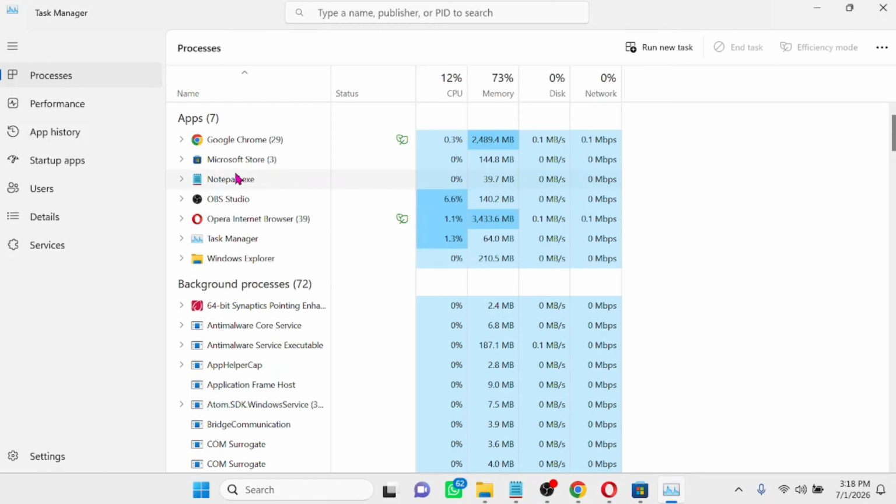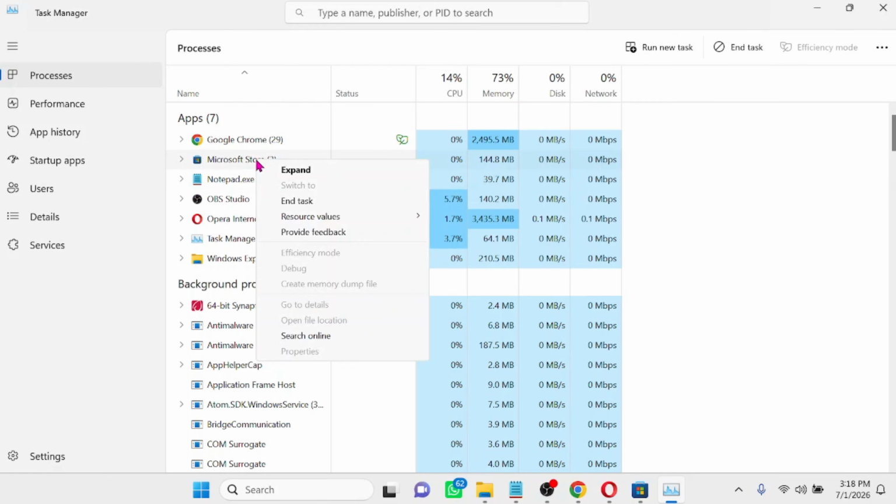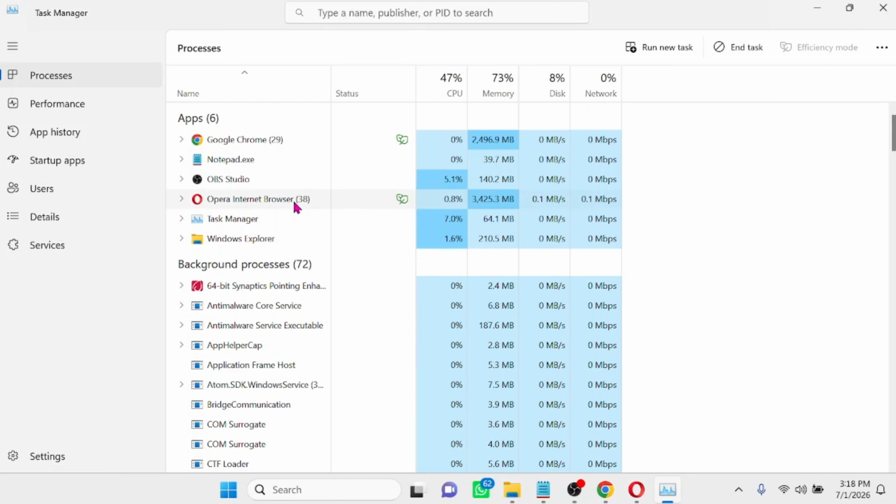Then the next one is this one, Microsoft Store. Microsoft Store is one of the features that I use mostly on my device, but now it's not in use. Now to disable this, you may just right click on it. Once you right click, you have a lot of options here. End task is what we are taking a look at. Click on end task. Once you click on end task, within a very short time, this particular app will quit, or will shut down, or will be forcefully removed from the background of your device. Then your device will run smoothly.